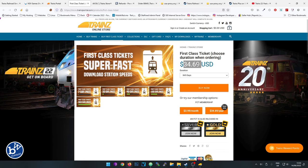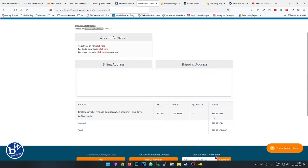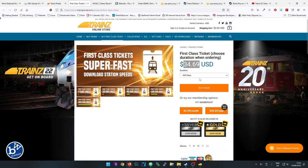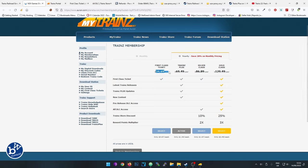If you're going to purchase it I would say get a year at $34.69. Unlike a subscription which starts immediately, if you purchase the First Class Ticket here you can activate it whenever you want. This is useful because sometimes it goes on sale - I actually bought one for a whole year for $20, which is obviously cheaper than $34.69. You can stack them too and activate whenever you want, unlike the subscription which starts as soon as you purchase it.